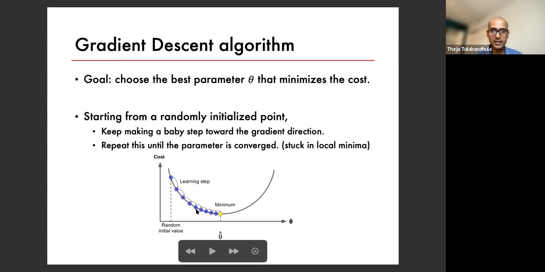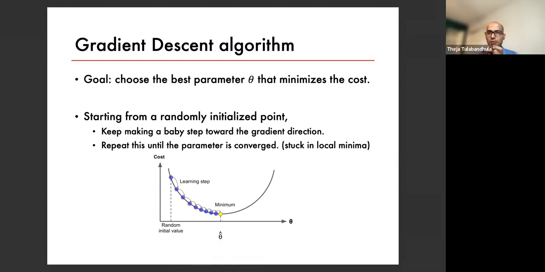So here's an illustration. If your parameter theta was one-dimensional, then this is an example plot. Maybe there's a subpart in your assignment which asks you to do this, but basically you can in one dimension. Let's say your J(theta) is a function of one parameter that you want to optimize. Theta is only one number. Then you can plot theta on the x-axis, and you can actually plot your complete loss function.